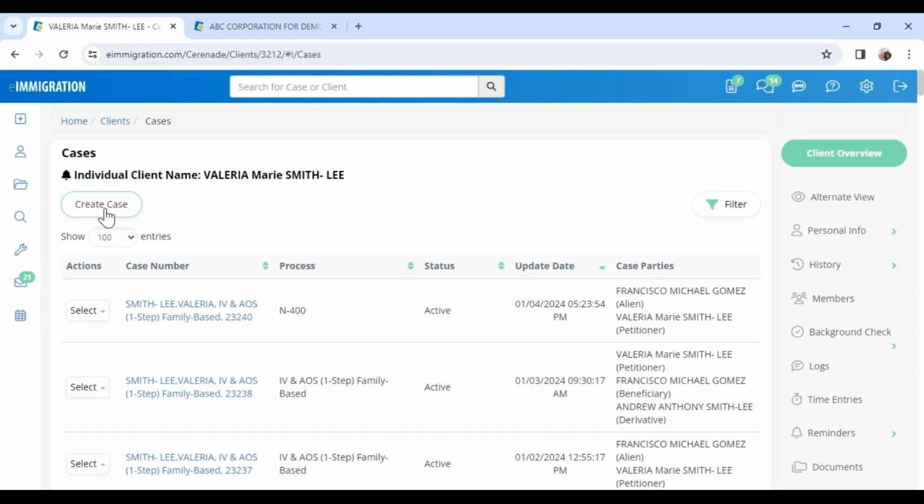If you handle mostly employment-based cases, I recommend that you consider our optional module called Case Initiation Request. If you're not sure, you can always contact our sales team so they can give you a demo or a free trial. What it is: your business client, let's say the HR person, requests a new case from their client portal.